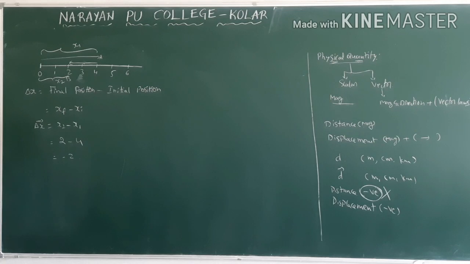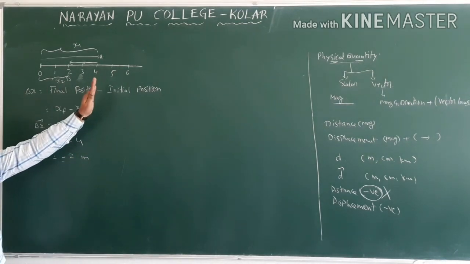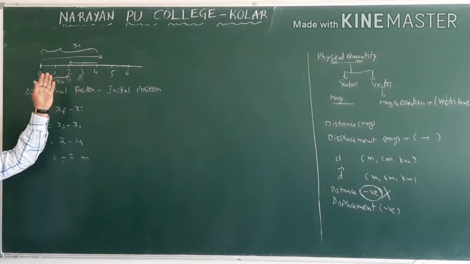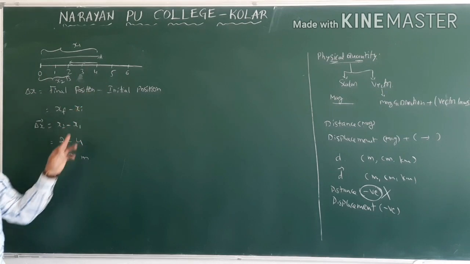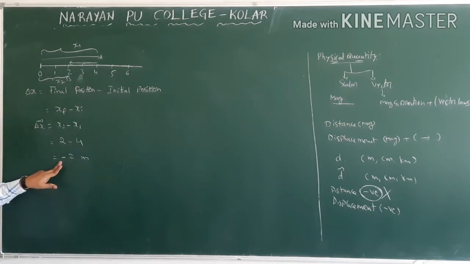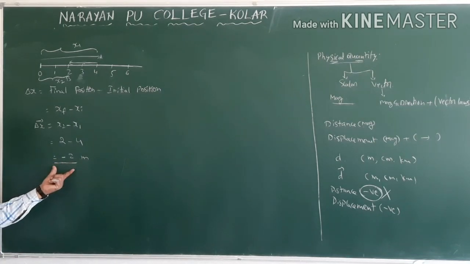So minus 2. Here the minus is indicating the direction is going to be reversed. According to magnitude it will be the same, 2 only. But why are we writing negative here? This negative sign indicates the person is not moving in the forward direction, he is moving in the backward direction. Now you got that displacement can be negative or not. Sometimes you will get displacement negative, but distance cannot be negative.